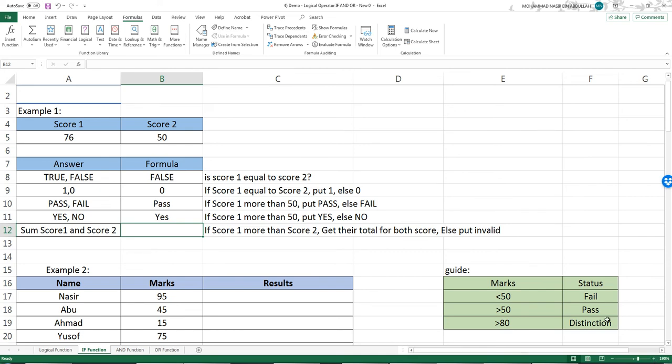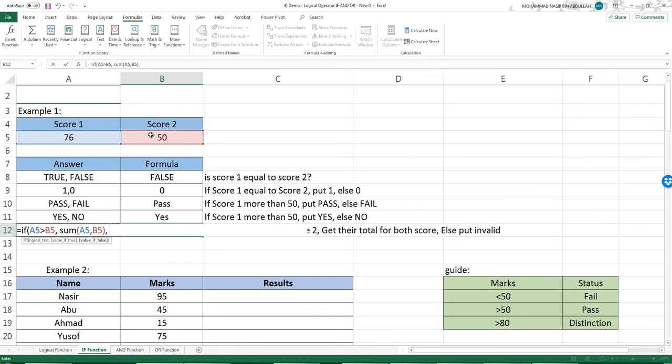Right. So next, kalau function kita, if score 1 more than score 2, get the total score. Kalau tak sama, tak besar, tak score 1 kecil daripada score 2, letak invalid. So kita benda yang sama, if score 1 more than score 2, letak depan function sum score 1 and score 2.